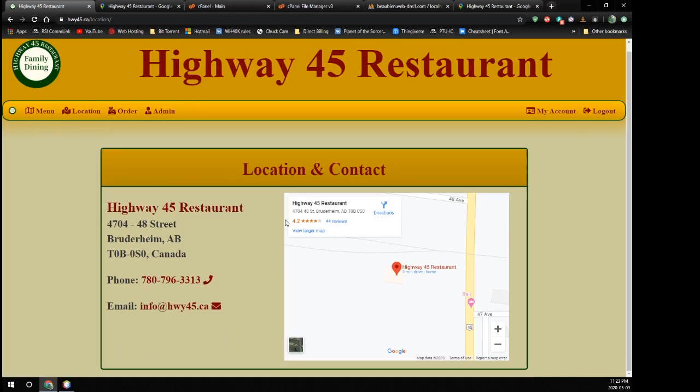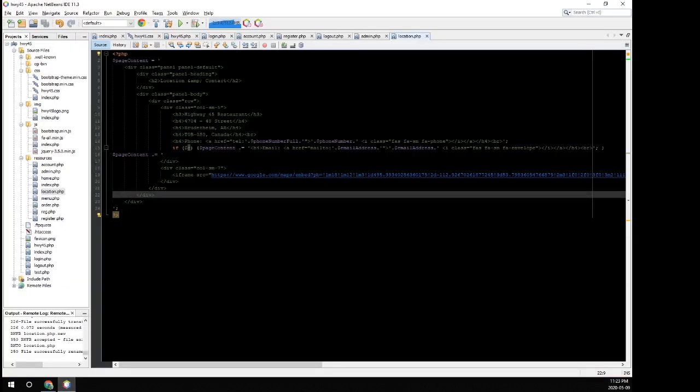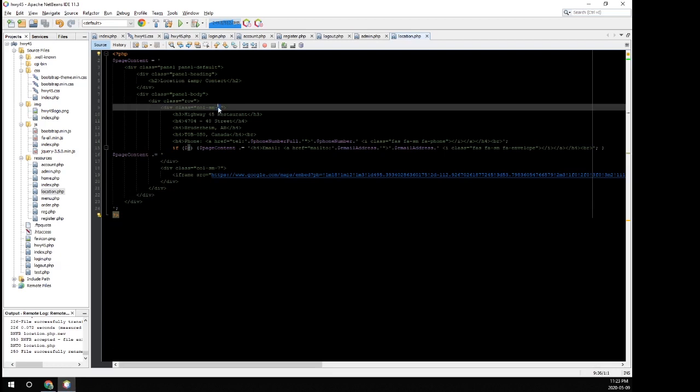So the way those columns work is, if you remember when we set it up in Bootstrap, if you went with the default, which is what I went with, you'll have 12 columns. Now, when we set the column here, this number here is basically how many columns it's going to use.